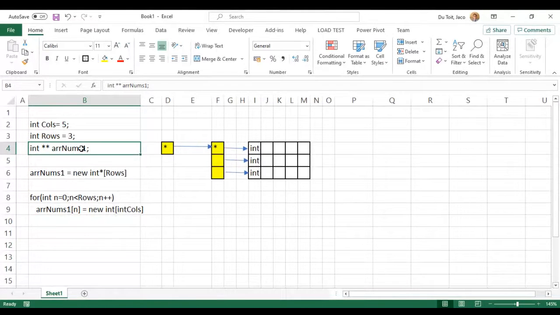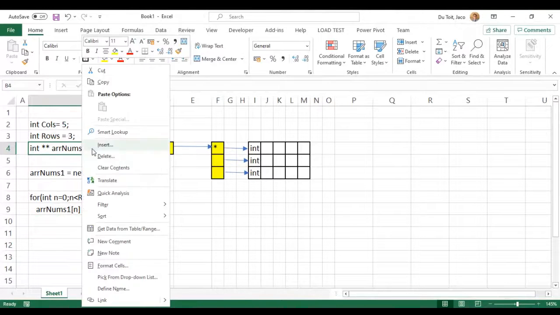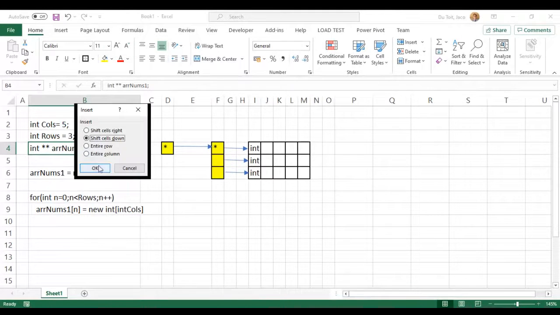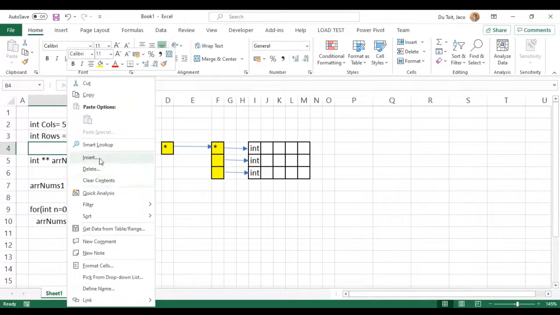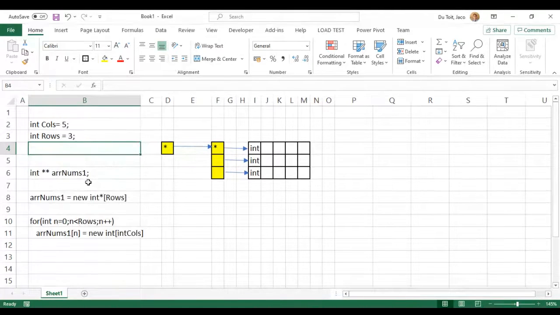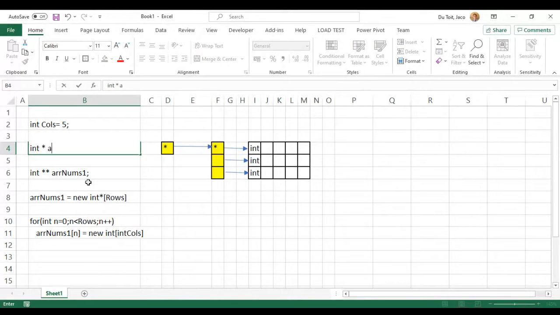Okay, so let's look at a little bit about how we work with syntax and how we can define this a little bit better. Now, what we normally would advise students to do, when we declare and define one-dimensional arrays and two-dimensional arrays, is to use type definitions. So you've learned that a one-dimensional array can be declared like this. You can say int star, let's say type one-dimensional array, something like that.